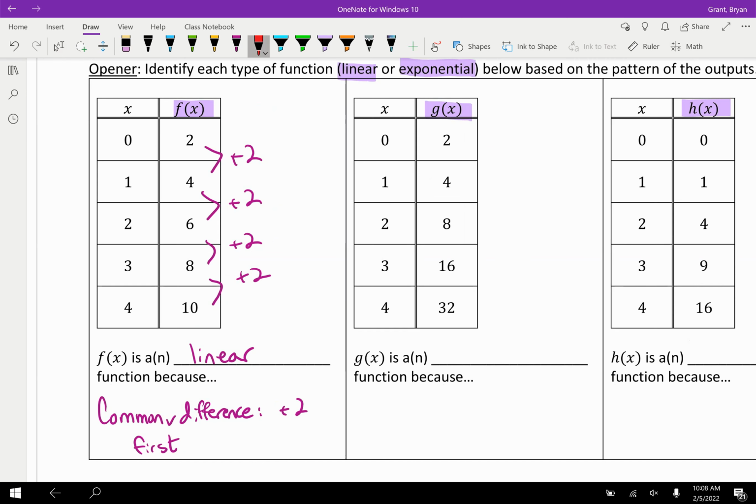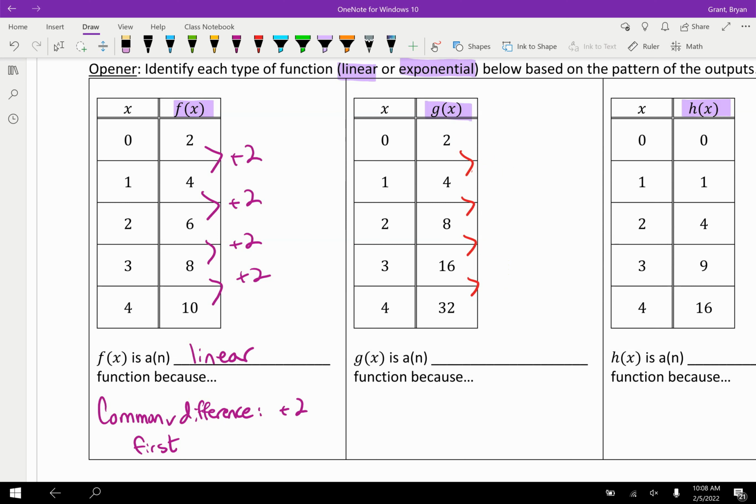Our second one has a slightly different pattern. You might think at first it adds by 2, which it does, and then you might think, well, plus 2, then plus 4, then plus 6. Wait, no, that doesn't work. You could add 2, then you could add 4, then you could add 8, and then you could add 16. It's kind of like adding by itself every time. And in fact, if you look at that pattern, it also adds by itself every time. It actually follows that same pattern all the way down. So I think there's never a common number that we add or subtract by. And when we're looking for these patterns, we're always going to look for a constant pattern, not a changing pattern.